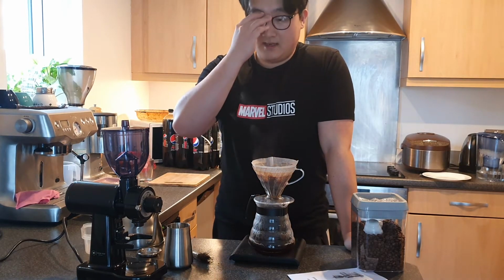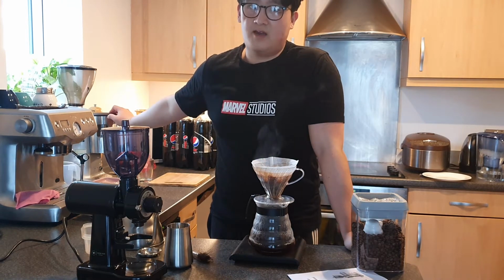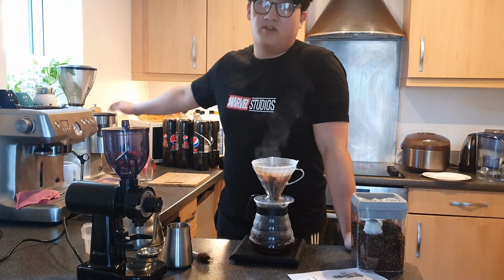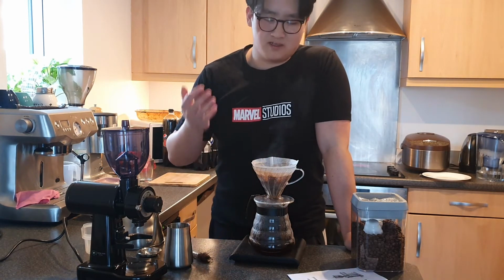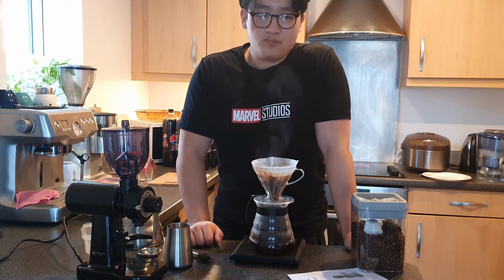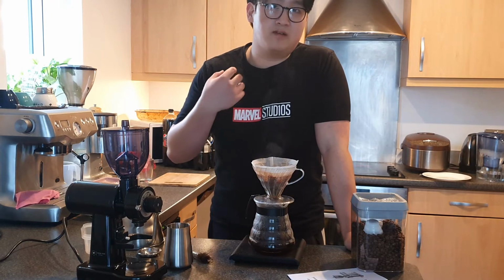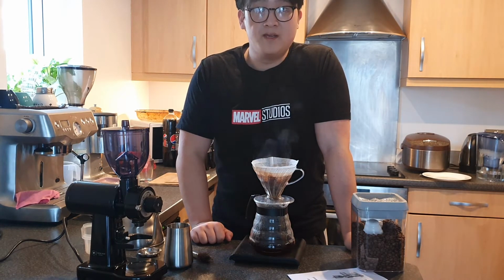But what I can say is that the Super Jolly does very well in terms of brewing a V60. I really like what comes out of it. It's very clean, which is obviously because a cone-shaped brewer brews quite fast, the paper, etc. It always comes with a clean cup. But I think the Super Jolly also brings out a lot of sweetness, which it'd just be really interesting to compare.